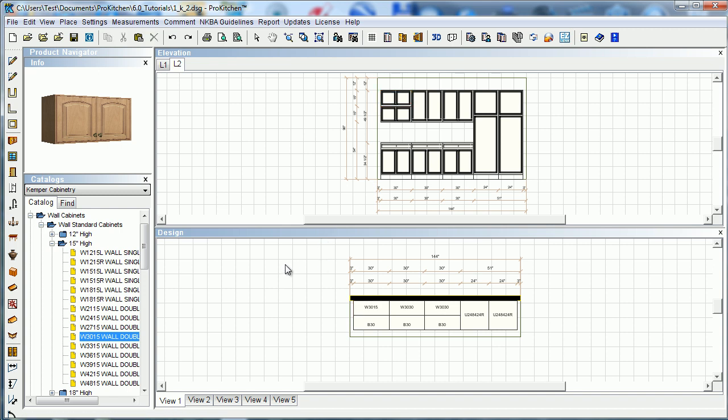So when you're doing cabinets that need the little transom above it or whatever, the stack cabinets on your walls, or if you're building, you know, a utility out of wall cabinets, this is the easiest way to do it. It sure makes it a lot easier than dropping them on the plan, going into your elevation, moving them up and down, and squishing them all around.